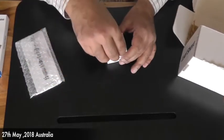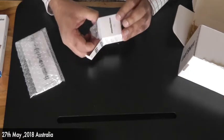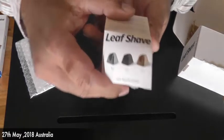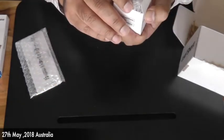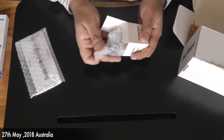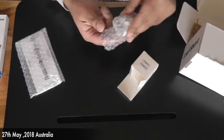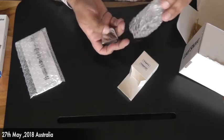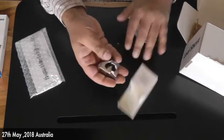And ladies and gentlemen, look at this. This is the stand again. Silver, chrome, black, and rose gold finish. Rose gold that we don't have. We'll continue to hope they come up with it. Ooh. So this is really heavy. And so as I said, this has a very good heft to it.